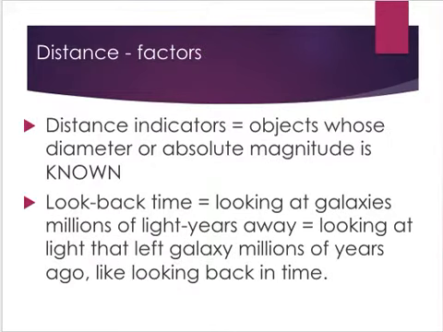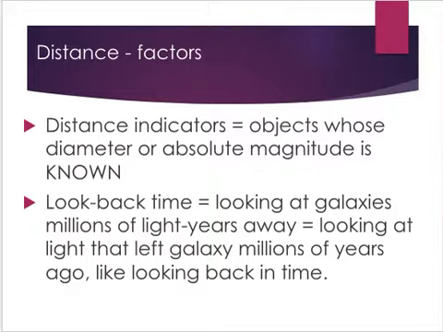All right. So the other thing we need to think about when we're thinking about finding it is distance. Those distances between things are super big. And how do we measure those? There's a couple of factors that come into play here. We need something to be able to measure with, and those are called distance indicators. Those are things that we know the absolute magnitude of. And when we know the absolute magnitude, we can figure out how much it's been dimmed because of the distance. And so those are what we would use as the rulers of the universe.